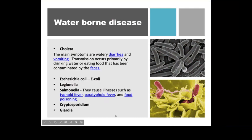Waterborne diseases. There's a whole range of waterborne diseases that can be transmitted through water. Water's quite an amazing thing. It's critical to life on Earth. We can't survive without it. Lots of things become soluble in water, so they dilute in water, and you can't even see them anymore. They're just in there, invisibly, basically traveling around. And some of those things can be quite nasty, particularly when the quantities get up to a dangerous level.